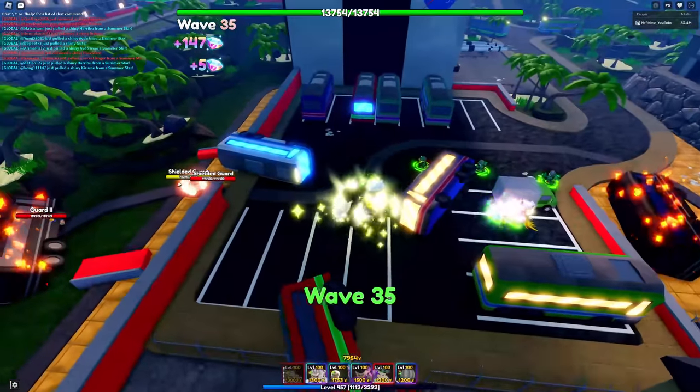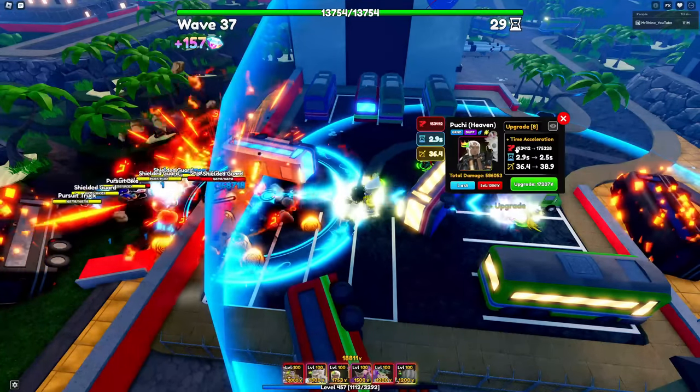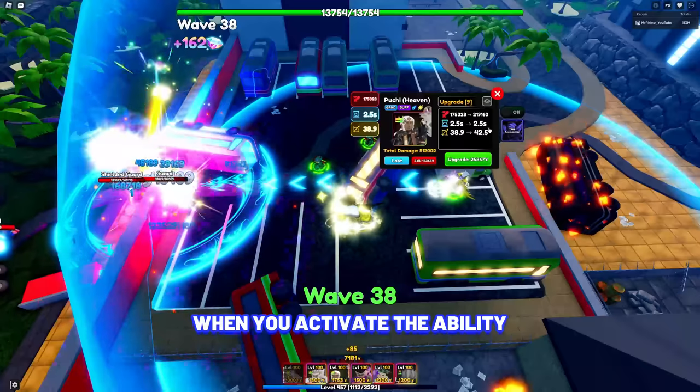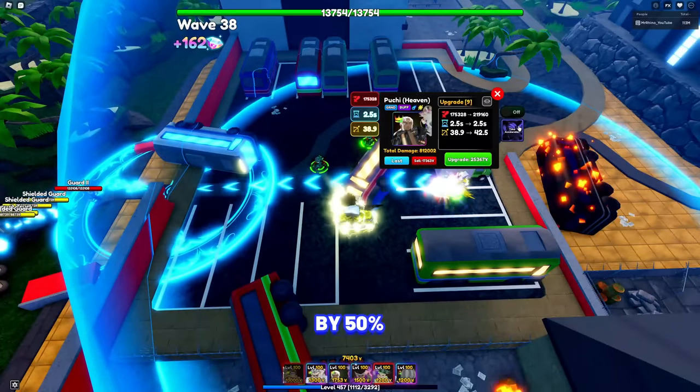Oh my goodness, bro. All right, so the ability that he will get at later upgrades, time acceleration, is actually one of the most broken abilities out there, because when you activate the ability, it will lower everyone's SPA by 50%.